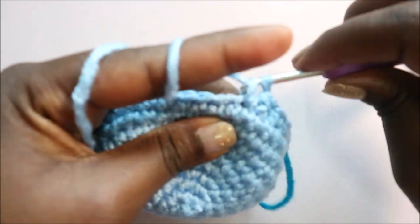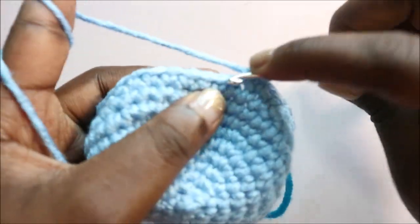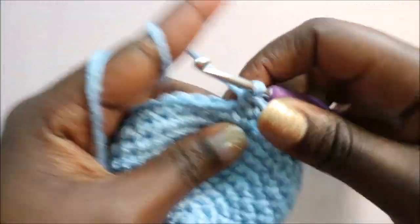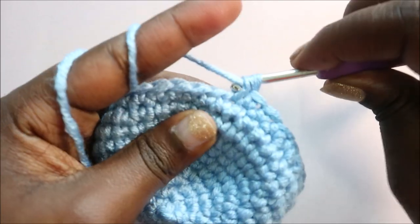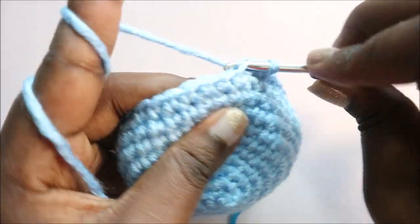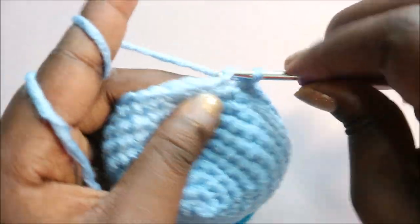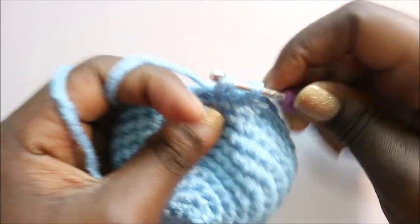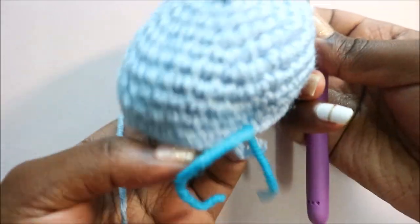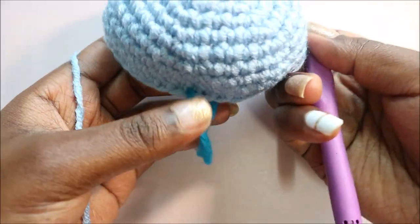So we're going to do 5 single crochet. So 1, 2, 3, 4, 5, and then decrease. So you're going to go in the front loop, pull through. Okay, so go in the front loop, pull through, go in the next front loop, pull through, and then pull through all the 3 together. Okay, so you're going to repeat that all around until here at the end. So you're going to do 5 single crochet, decrease, 5 single crochet, decrease until the end.